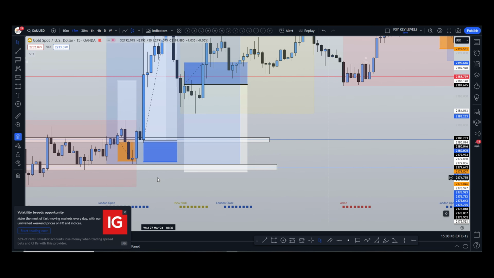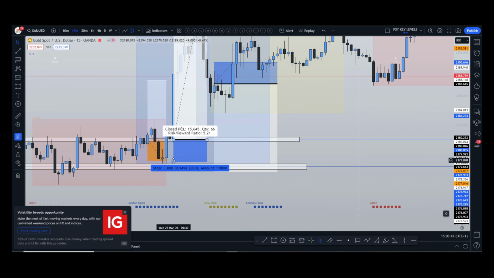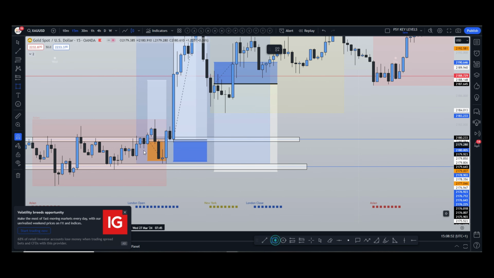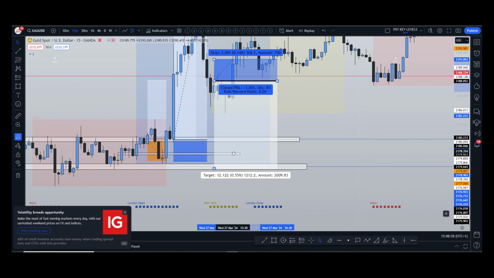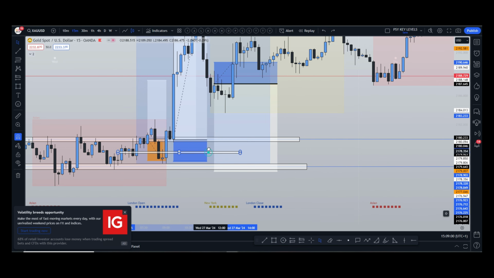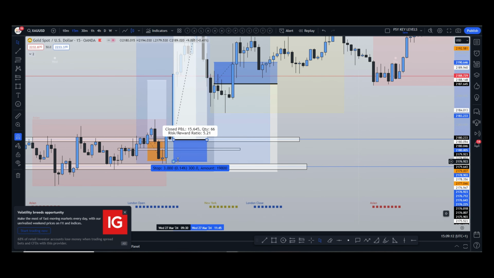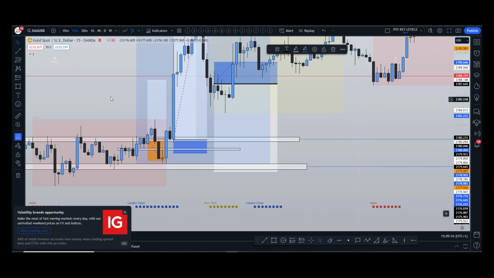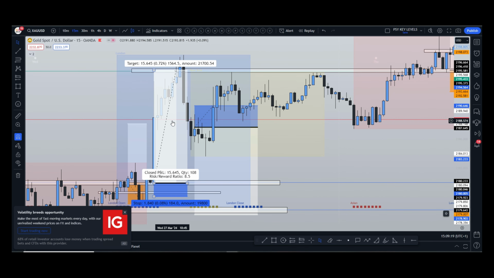1 to 5. Now if you want to refine this even more, you could be like, okay, how can I get a better stop loss? Look at this, the bottom wick touches here, that's support. The top wick touches this, that's resistance. So now I know this is a vital area, right? So what I can do with the stop loss is put it below this, refine it so much that you get a nice 1 to 8.5.